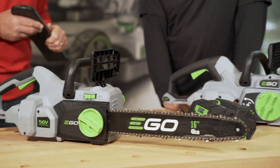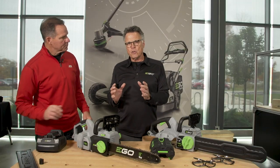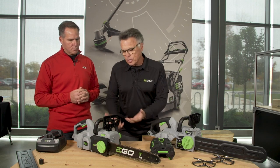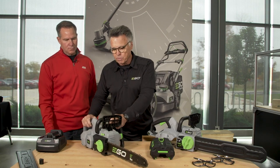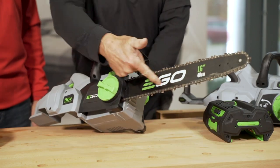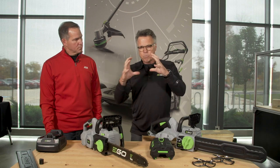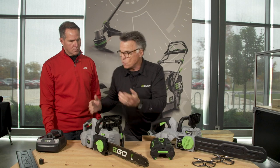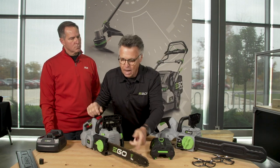Talk to us a little bit about the features and benefits of this particular saw. Right off the bat, if you've ever used a chainsaw, you know it is a loud, tough-to-start sometimes tool that is just awash in fumes. So forget about all that when you go to the world of battery, because you simply push the button, start her up, and you're ready to go. It's got an Oregon bar and chain, 16 inches. This is going to be great for limbs and pieces of wood about this big around. Anything shorter than this bar — so when you go to the store, like Ace, and you're looking at it going, am I going to cut anything bigger than this? If not, 16 is for you.